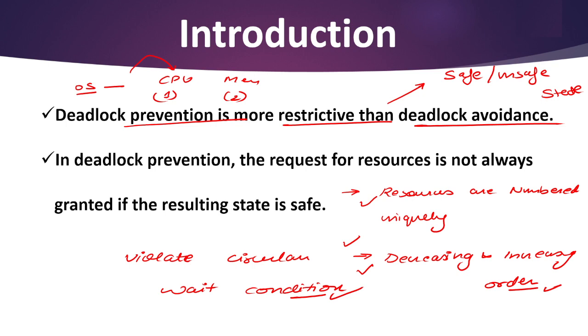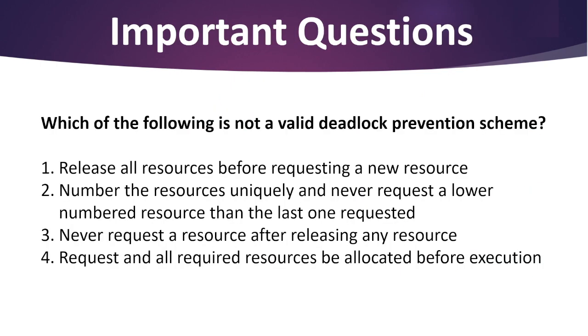सिर्फ दो स्टेटमेंट्स आपको चेक करनी हैं। जब हम डेडलॉक अवॉइडेंस की बात करते हैं, जस्ट चेक अबाउट सेफ और अनसेफ स्टेट। इसीलिए इसमें कम रिस्ट्रिक्शंस होती हैं। लेकिन डेडलॉक प्रिवेंशन में हमें 4 कंडीशंस में से किसी एक कंडीशन को कंट्रोल करना है। कैसे कंट्रोल करना है, क्या मेथड वी हैव टू यूज, वो सब चीजें हमें चेक करनी हैं, तो इसीलिए वो ज्यादा रिस्ट्रिक्टिव होता है। नाउ लेट्स जस्ट मूव टू इंपॉर्टेंट क्वेश्चंस.